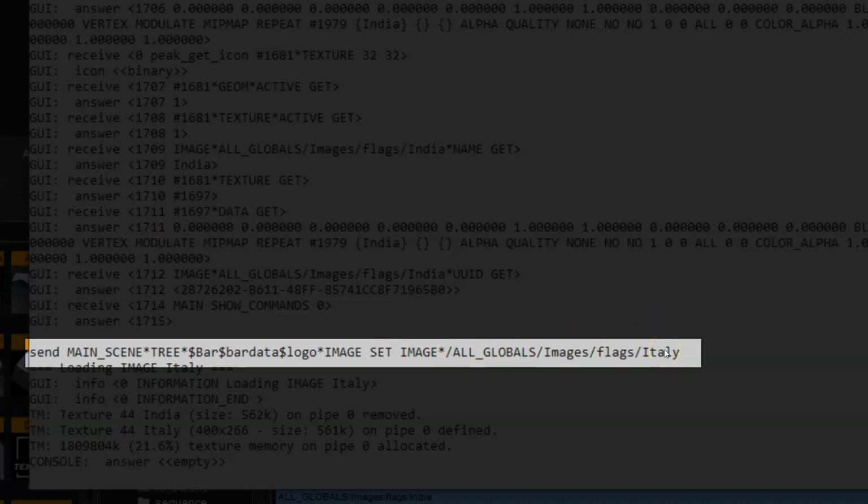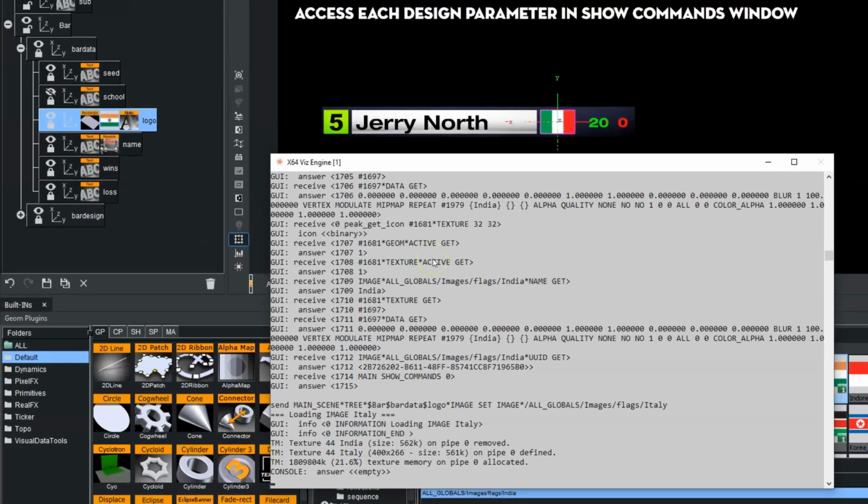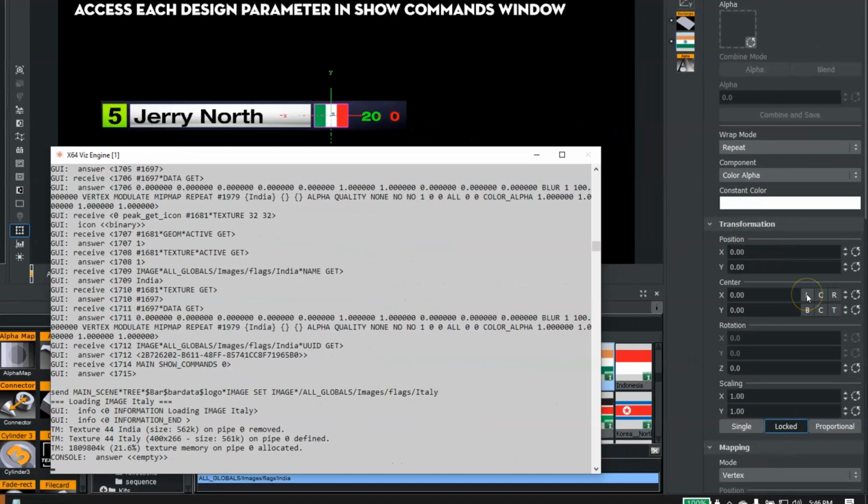Now, as we go through further and further, you'll learn more and more commands, but this is basically the bread and butter of Vizrt and learning how to use the commands. You basically tell it what scene you're working with or within. You tell it where you want to go, what you want to access, and then what you want it to do. And you can use all the little clicks you do within Vizrt Artist to pick out the right information within the show commands to put the language together.